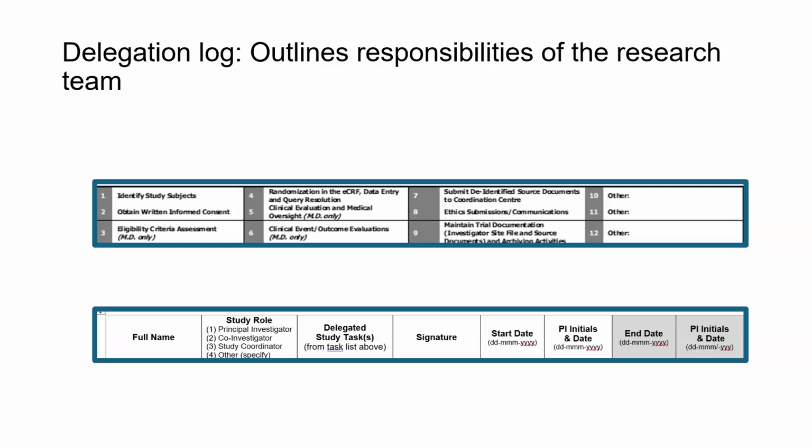And you also will need to know these individuals and ensure that they're able to be responsible for the conduct of a trial. So a delegation log, and I've just given you an example of one here, will list what the responsibilities are. Like, is the responsibility of the individual to identify subjects or obtain written consent, or both? Or are they responsible for randomization? And then below that is really each individual, and listing those numbers under those individuals to determine who's responsible for what in a clinical trial.